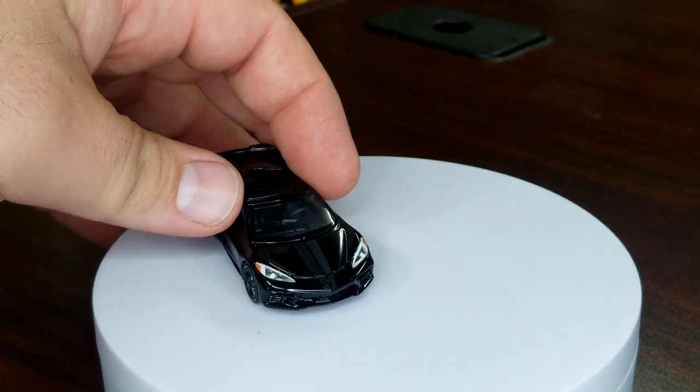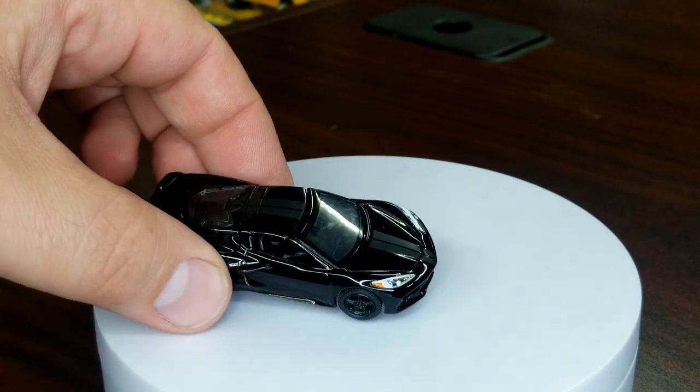You've got to be super careful with these roof pieces — they are unbelievably fragile and easy to lose. It does sit in there, but it comes with a rubber band if you get it originally. I got rid of my rubber band because I don't keep it on the cars as it's just going to damage them.